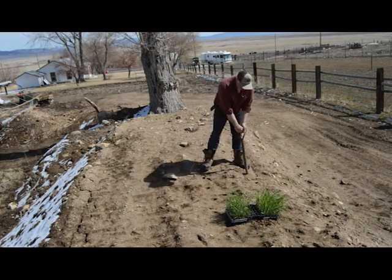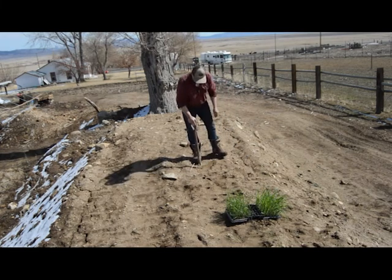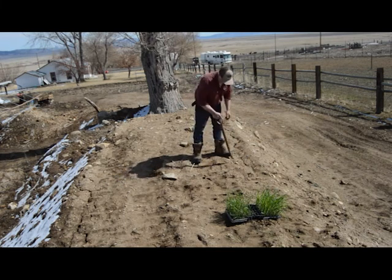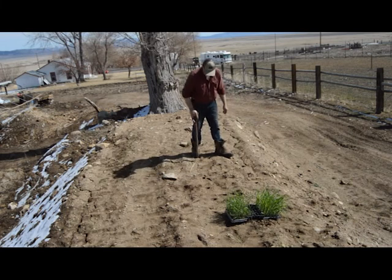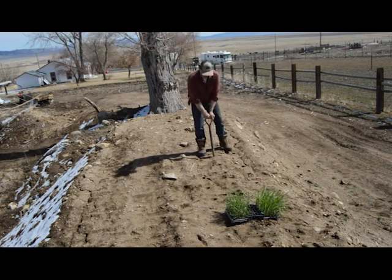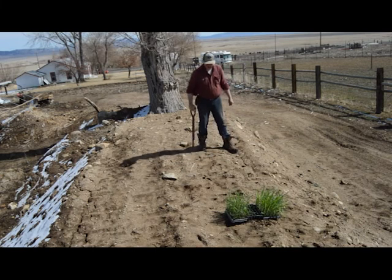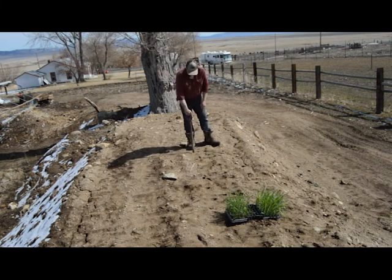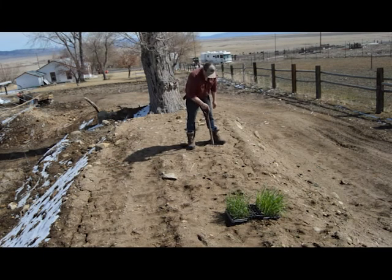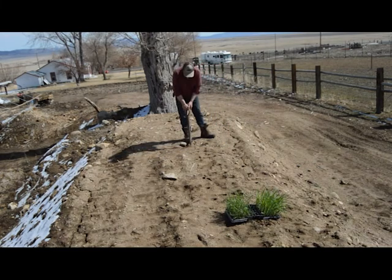Now we need to remember when we're growing things what succession they grow in. Are they early succession, mid succession, or late succession? Well, the grasses of the world are kind of a mid succession plant. So we need a bacterial to fungal ratio that is kind of even. Kind of the same amount of fungal biomass and bacterial biomass.